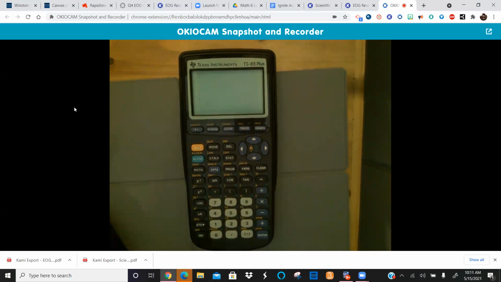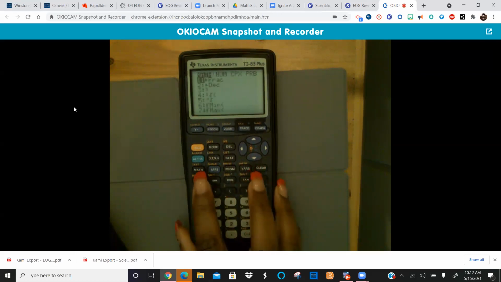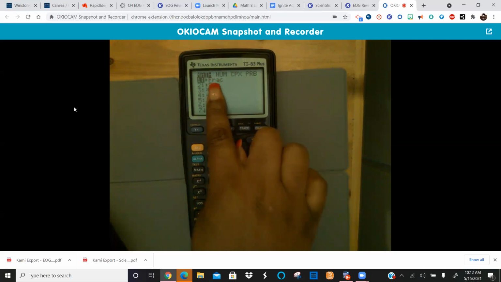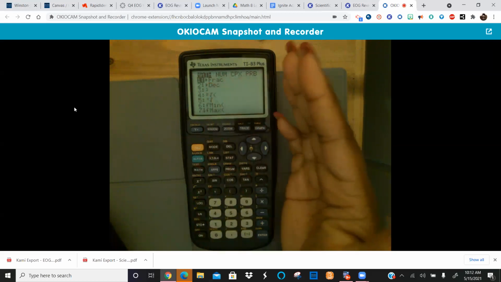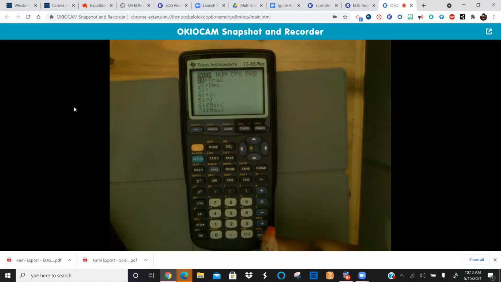All right. So now when you type fractions in your calculator, you can type them using parentheses. Let's suppose you want to do the fraction 10 over 15. Type in a fraction just like that. Now you want to reduce this fraction. So to reduce this fraction, you go math, and right here it says fraction. You want to convert it to a fraction, but you want the fraction to be reduced. So just press enter on that first one and then press enter again, and it reduces the fraction for you.